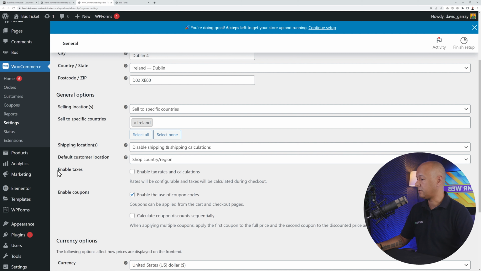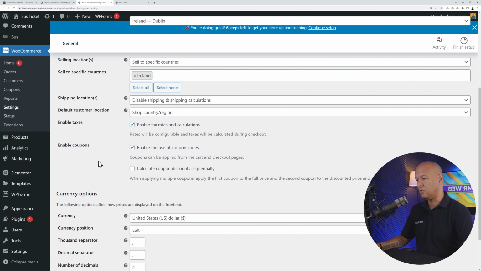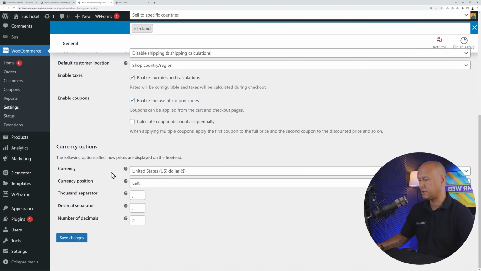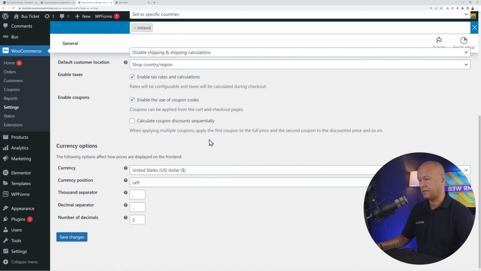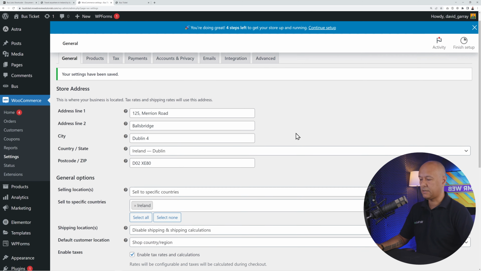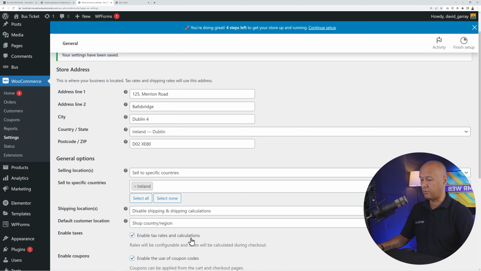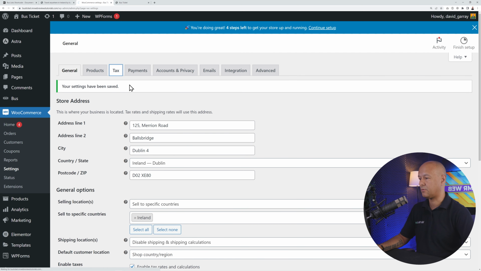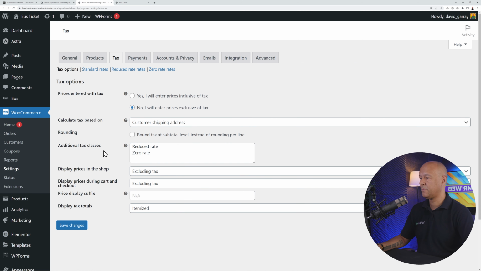Now, are you VAT registered or tax registered? If this is the case, enable this if you have to apply taxes in your pricing. And then you might enable coupon codes as well. It's a nice marketing trick anyways, it always helps. So right here, set everything related to your currency and then save changes. So next, if you ticked that box, if you are registered for tax, we're going to set up our tax rates. So I'll click on taxes.